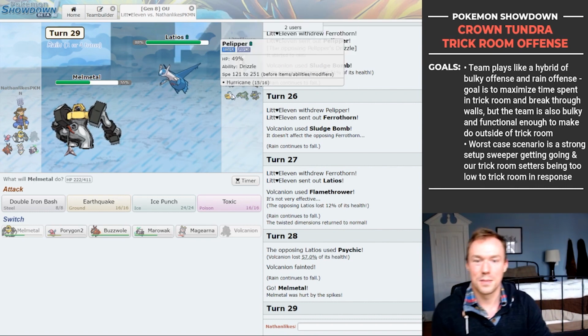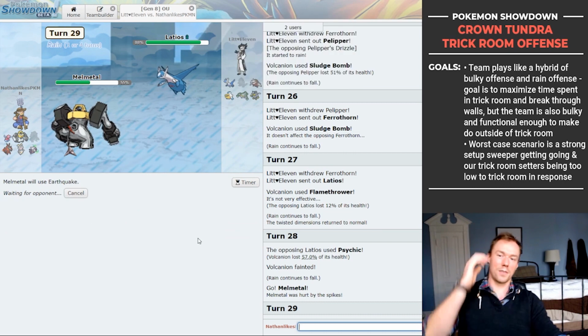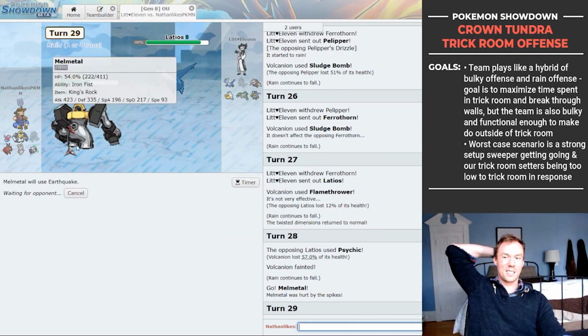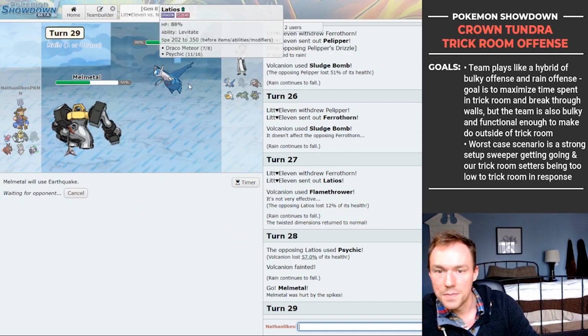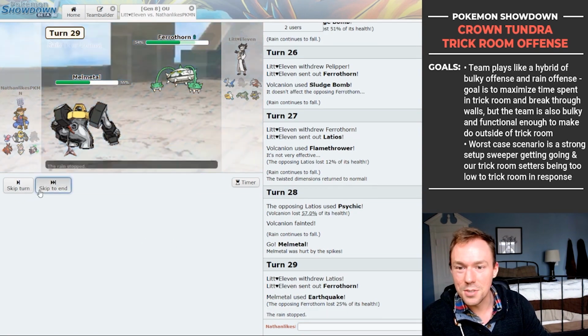This is tough because Pelipper on the double Iron Bash should be frustrating. I'm going to EQ expecting the Ferrothorn. If they stay in Psychic, actually, we do die. I'm just going to make the prediction that they're going to swap. They've been pretty quick to go to this Ferrothorn before. Doesn't do nearly enough.